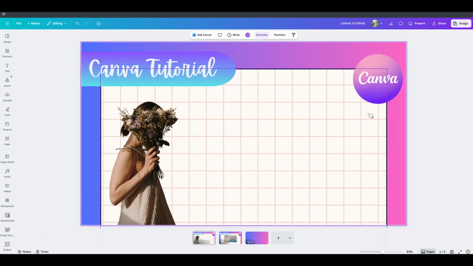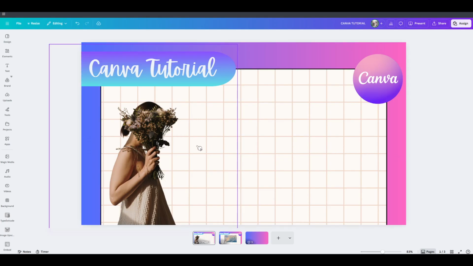A few quick tips to help you get the best results. Images with clear contrast between the subject and the background tend to process more cleanly, and higher resolution photos usually give sharper edges. If you don't immediately see BG Remover, double-check that the image is selected and that you're working within a plan that includes premium features. Also, try to avoid clicking elsewhere in the editor while it's processing, just to let it complete without interruption.